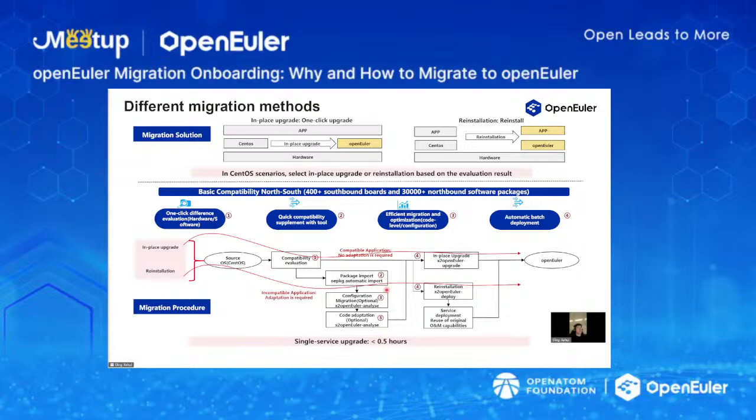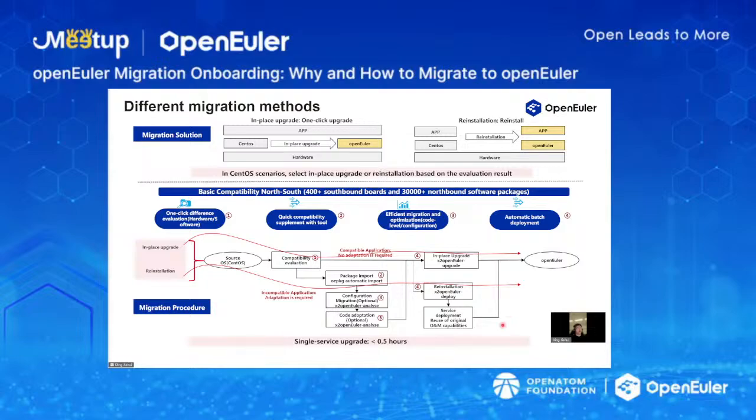If we choose reinstallation as the solution for OS migration, we can use X2 openEuler to deploy openEuler on multiple nodes at the same time. If some software is incompatible, but we don't have access to the source code for adaptation, X2 openEuler can provide a feature called transparent container, which can enable all the software to run on openEuler.